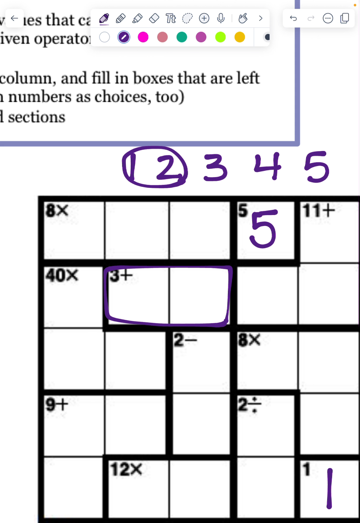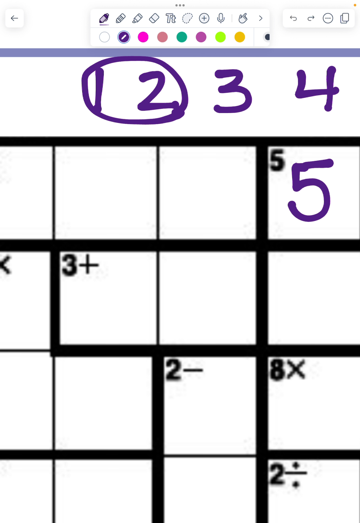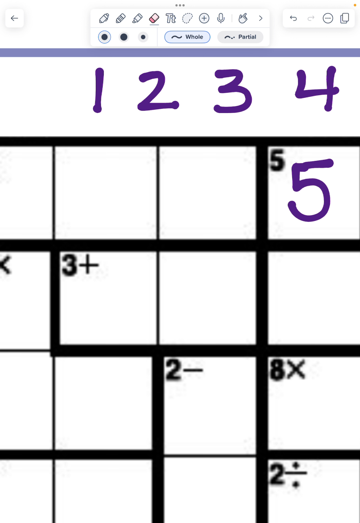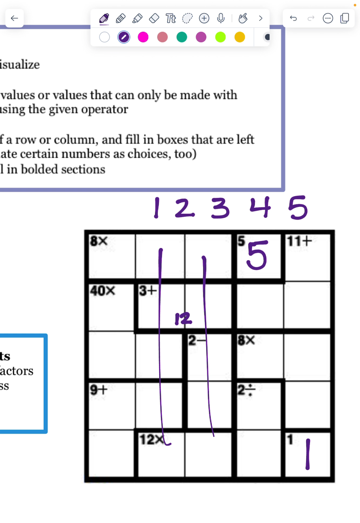and here's where my list is helpful, even though this one's pretty simple. With 1, 2, 3, 4, 5, or really any n by n square, there's only one way to do +3, and that's 1 and 2. Now, I don't know which order they're going to go in, 1 and 2 or 2 and 1. So this is where we're going to just make a note that it will be 1 and 2 in some order. And I'll come back to that later because I don't know what the columns look like yet.